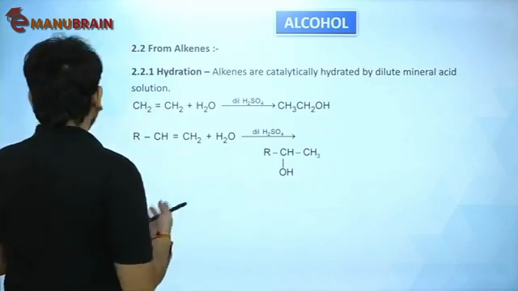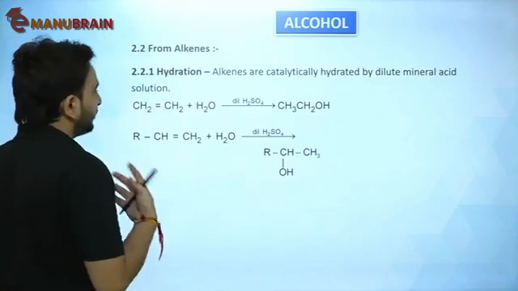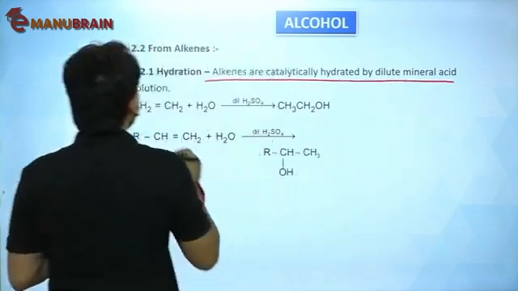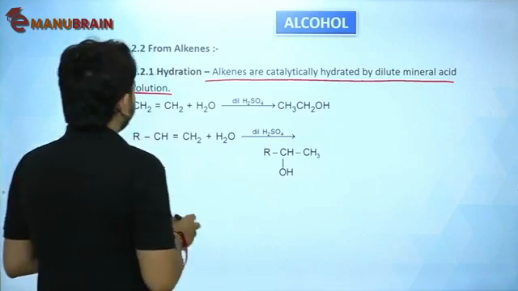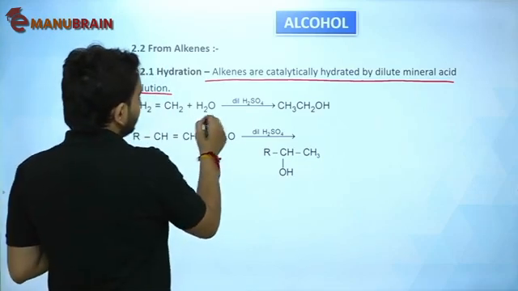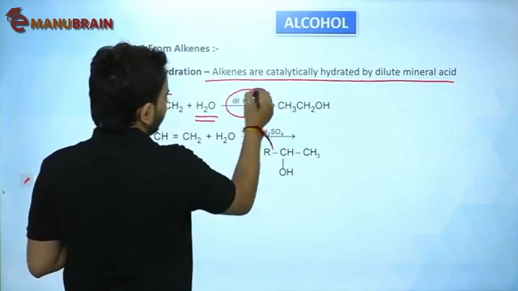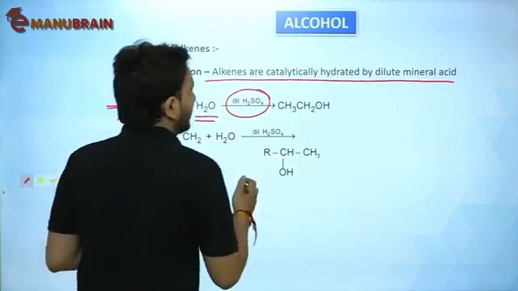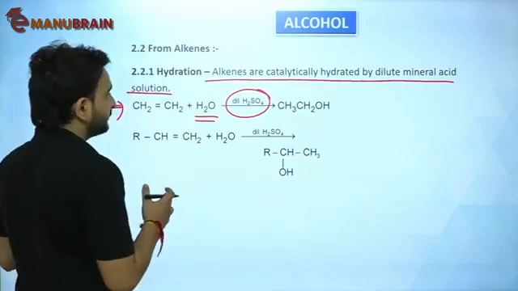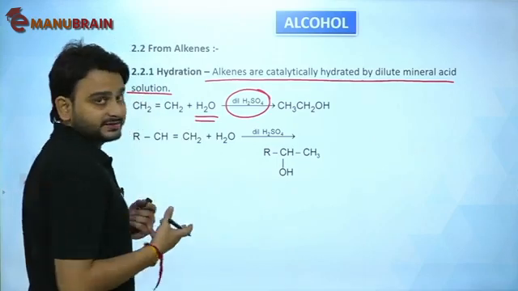Now, preparing from alkenes, so addition reactions, we've already talked about this. Alkenes are catalytically hydrated by dilute mineral acid solutions, right? So, for example, if you have this ethylene over here, right? If you treat it with H2O in the presence of dilute H2SO4, guys, what will happen is that addition reaction, right? Electrophilic addition reaction will take place. We've talked about this in alkenes, guys.